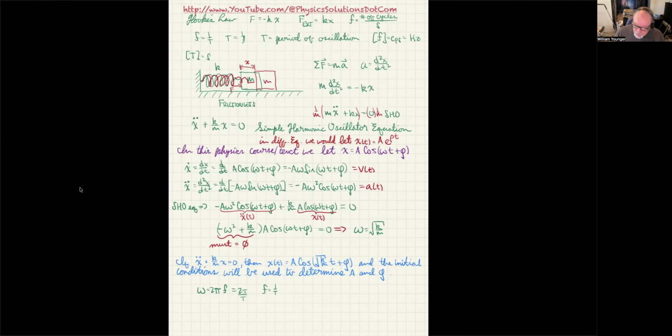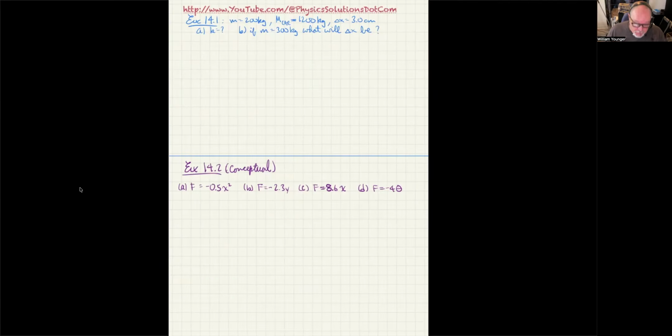But you can also do another scenario. You could say at t equals 0, x is 0, but at t equals 0, v is positive v0 or something like that. Now you have two initial conditions. You could solve those as well to figure out what a and phi are, and your book walks you through that a little bit. So anyways, I've given you enough background on what's going on with this. Now we can go ahead and start solving some of the problems, and we'll come back to this a little bit later. Let's start off with example 14.1 from your textbook.